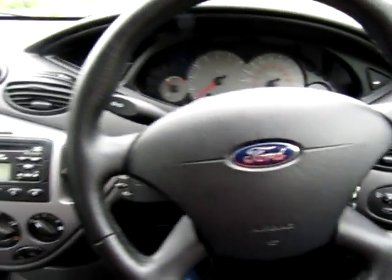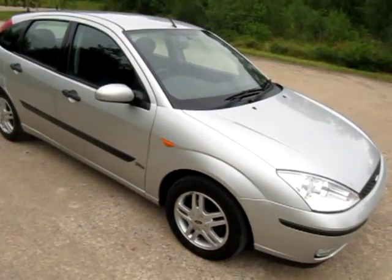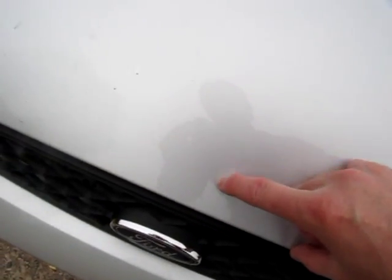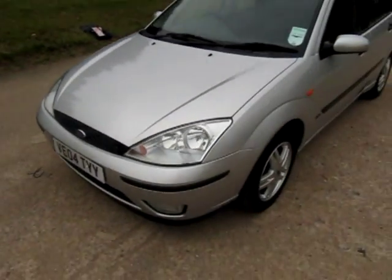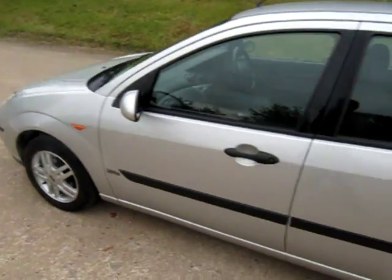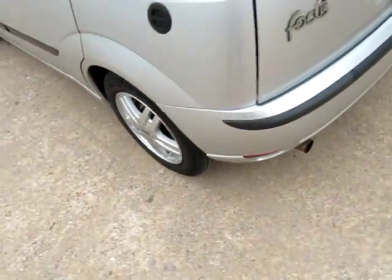And I'll just finish off by showing you outside. So looking on the outside of the vehicle, it's got the odd mark and the odd chip you should expect from something of this age. There's a chip, a mark there, and a slight scuff on the bonnet. These will polish out to some degree. The alloy wheels are in very good condition. We're going to have 2 new front tyres fitted because they're down to the wear bars. The rear tyres, they're fairly recent. There's lots of tread left on those. Just show you the other one. There we go.